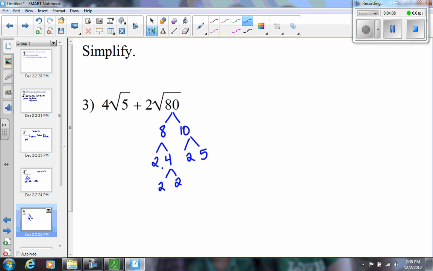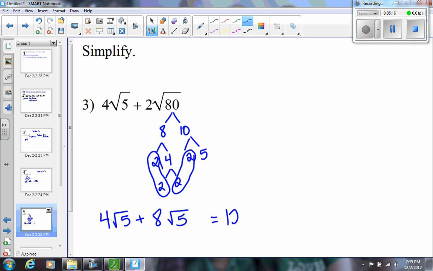So now remember, I'm looking for pairs. Since I'm doing square root, it takes 2 factors to bring one out. So I can bring out 2 2's. So the 4 root 5 is still going to be 4 root 5. Remember, I already had a 2 out front. I'm bringing a 2 out and another 2 out. So 2 times 2 is 4, times the 2 that was already there is 8, and I have a 5 left over. Remember, I don't have a 4 left over because that got broken down into a 2 times 2. So I was just looking at the prime numbers that I had left. So 4 root 5 plus 8 root 5 is 12 root 5. And that would be my answer.